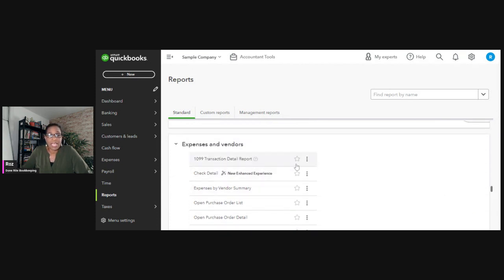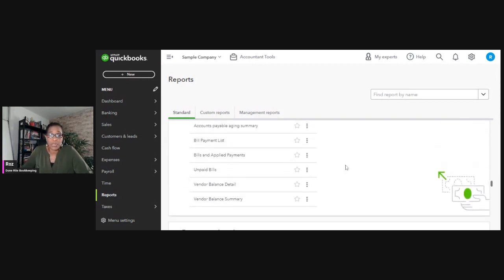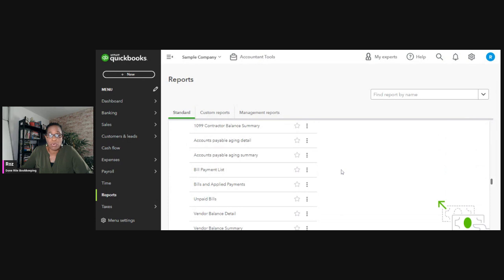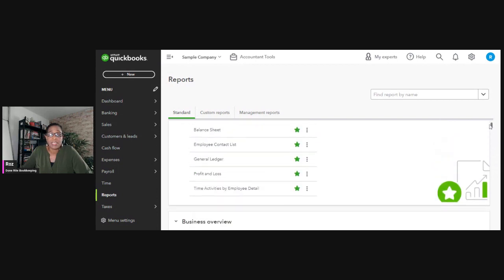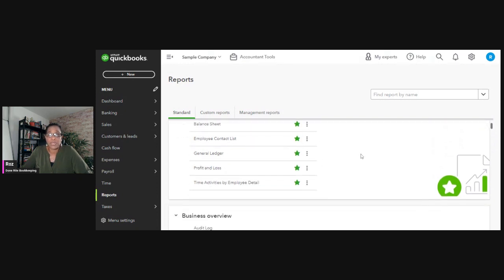Let's see. 1099, do you have contractors that you're working with as well? You may want to have that report in favorites. But regardless if you have it in favorites or not, you'll notice here, I just clicked on the star to the right of the title of the report, and it put it into my favorites.